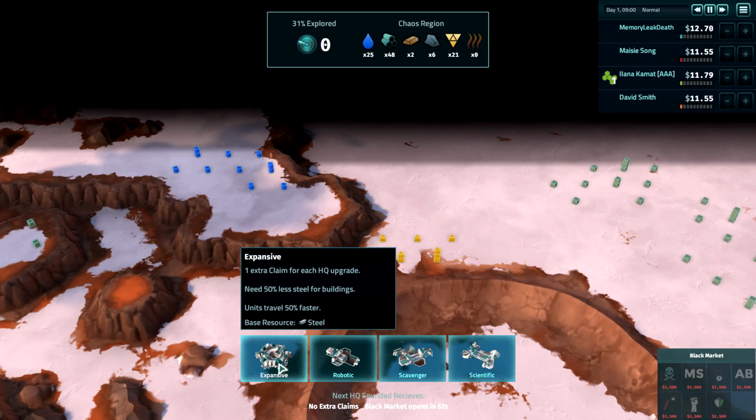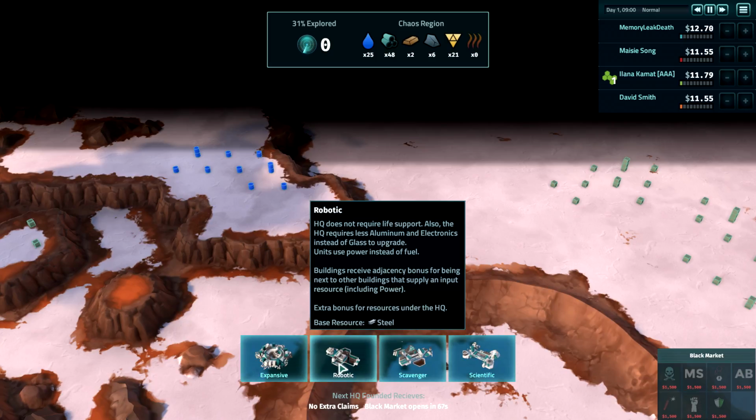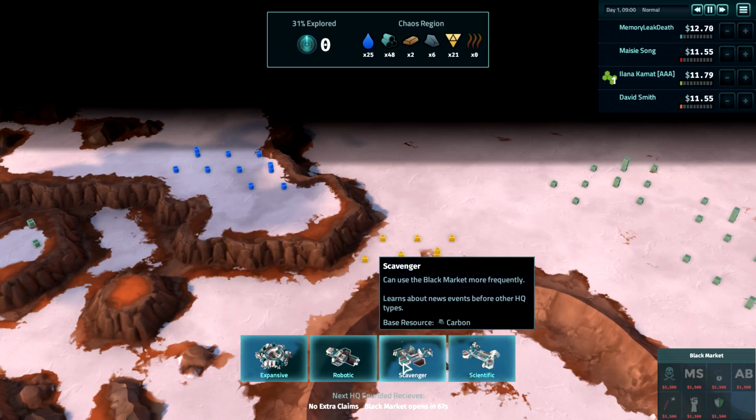One extra claim for each headquarter upgrade. Need 50% less steel for buildings. Units travel 50% faster. And my main base resource is steel. This one, robotic, I mentioned a little bit earlier. Does not require life support. Also, headquarters requires less aluminum and electronics instead of glass to upgrade. And units use power instead of fuel.